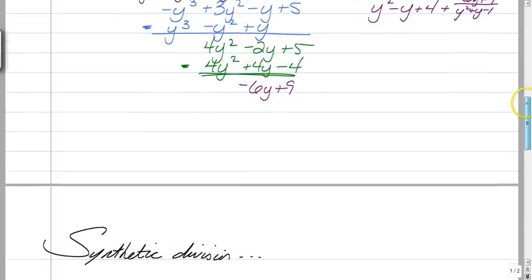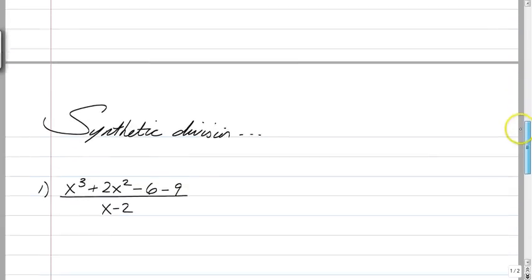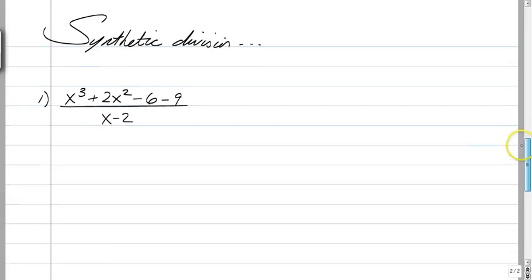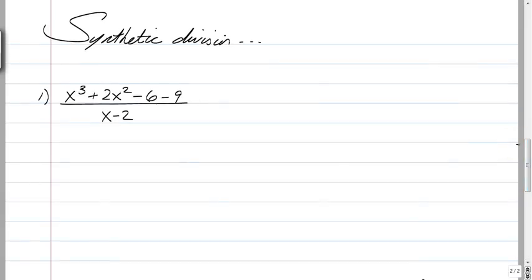So here's a shortcut one. It's called synthetic division. Now the thing about synthetic division is you can only divide if you have an easy binomial to solve for. So for example, you have to be dividing by x minus 2 or x plus 3. You cannot divide by x squared plus 5 because that doesn't have a solution. So let me show you.